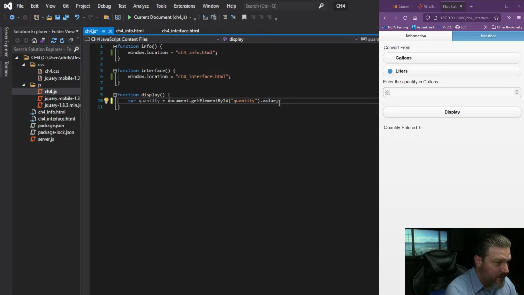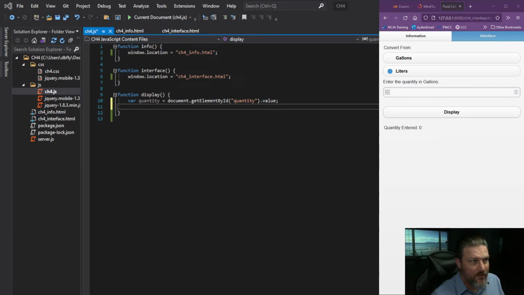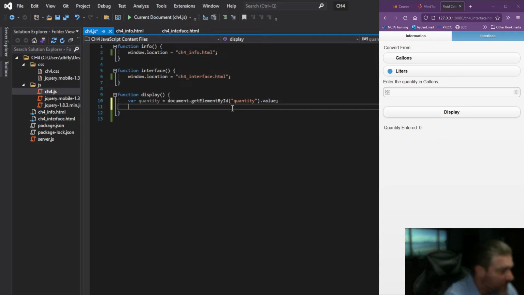So we need to get that value, and then the way I'm going to do this is we have to check and see which one of these buttons is checked. I'm just going to check one of them since there's only 2. To do that, we are going to declare a variable, call it gal, because we're going to check the gallons button.